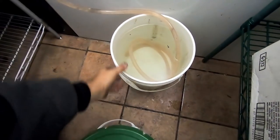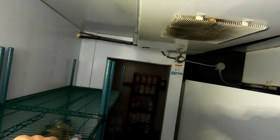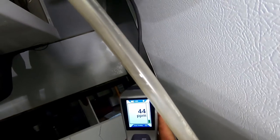Not the greatest condensate drain system, is it? Oh, looky there. Looks all oily. Also lets me know what kind of refrigerant it is while we're at it. Alright, so here we go. Bring this bad boy in here.